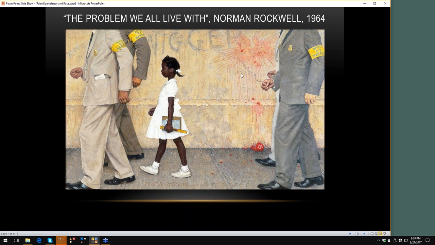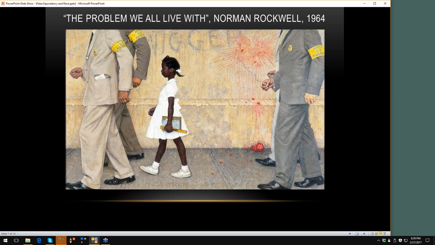I'm going to start with the artistic appropriation. I'm going to try and do this quickly because we're already at 8:40. The artistic appropriation is McCoy having used this image to convey a message about current or contemporary events that he sees as being similar. A girl here being blocked, well, attempted, she would have been blocked if she hadn't been escorted by U.S. Marshals, basically. But he's making a comparison here between this event and what happened to Betsy DeVos. And I have a problem with that, and I'll try to explain why. Now, what he's done here is also made an association between the National Education Association and the Ku Klux Klan. I also have a problem with that, and I'll explain why in a second.